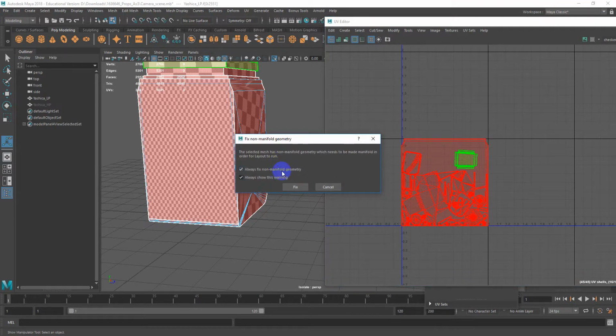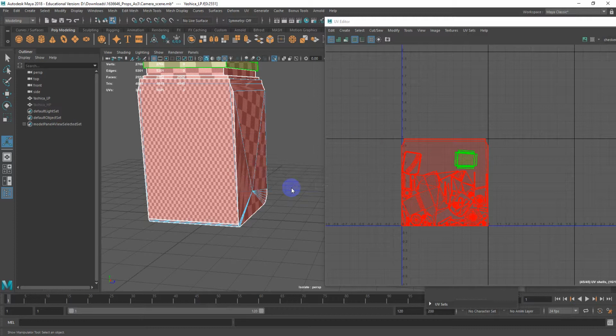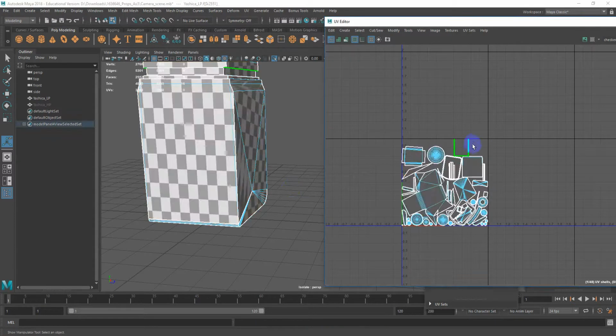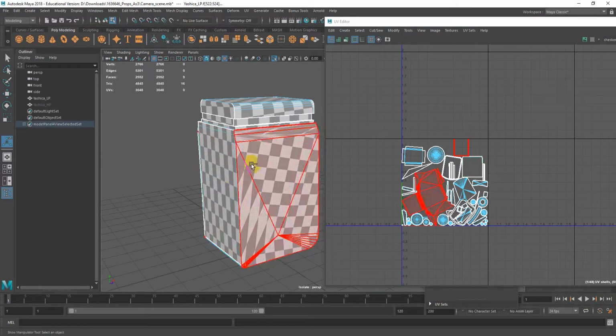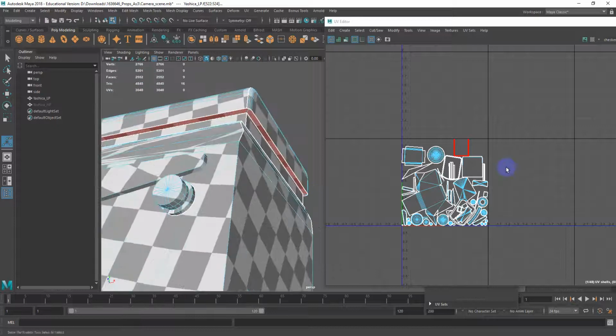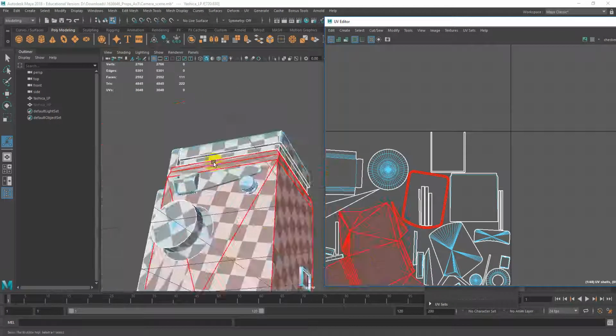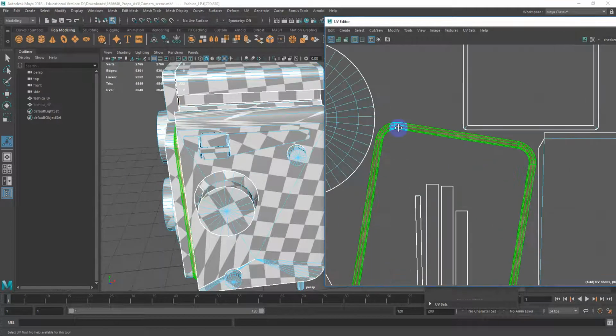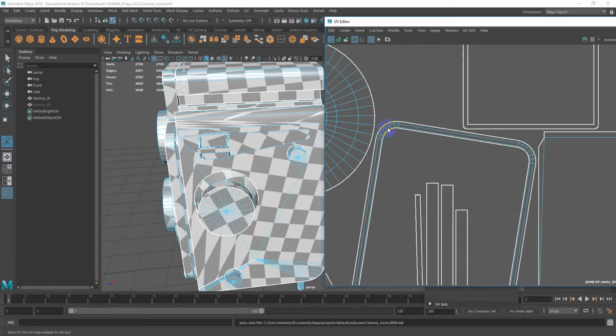In this case too, Maya added this great option in 2018. If it does detect any destructive or non-manifold mesh, you can tell it to always fix non-manifold geometry. Hopefully it won't do anything horribly destructive and will actually fix your problems and allow you to unfold and layout. So I'm going to let it process. Again, a lot of times I'm hunting for weird shapes too, right? If there's big pieces that are floating behind, I may need to break them up at the corners. So I think that's from that front facade.